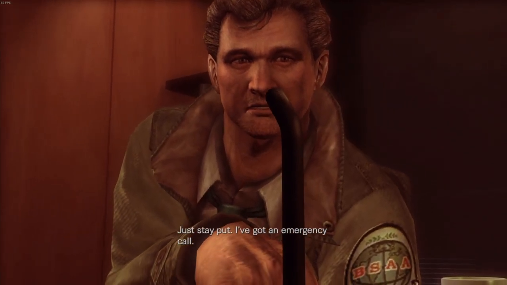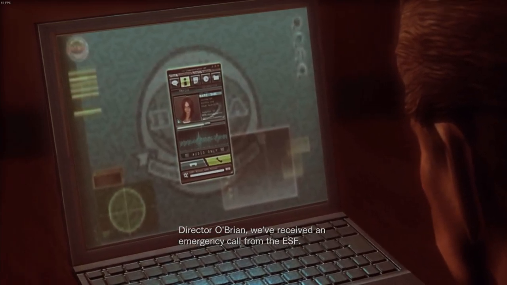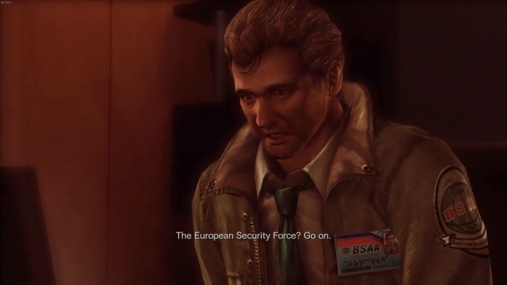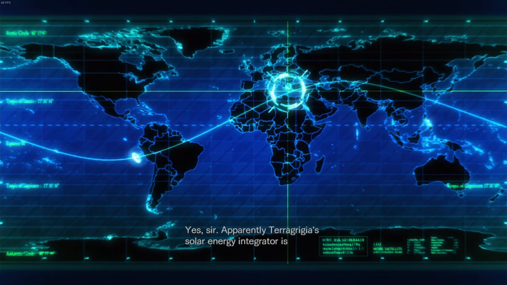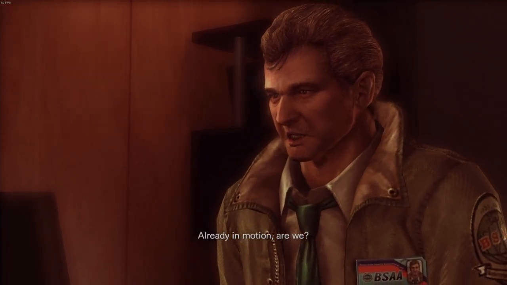Just stay put. I've got an emergency call. No, wait. Director O'Brien, we've received an emergency call from the ESF. They've reported satellite movement. The European Security Force? Go on. Yes, sir. Apparently Terra Grigia's solar energy integrator is being reactivated. Already in motion.